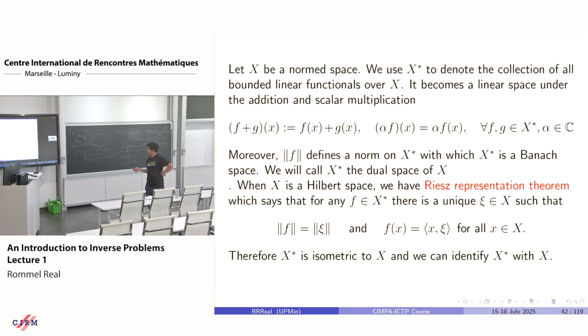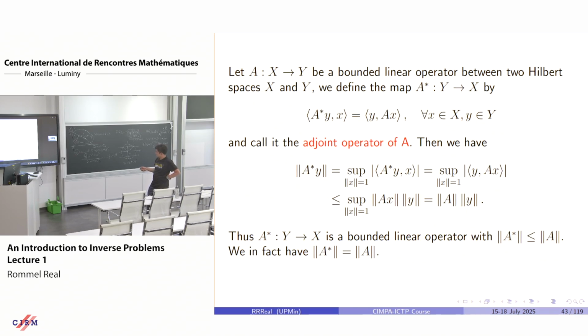Okay, and we can skip this part as well. It's just the properties of linearity. We also need the idea of the adjoint. Suppose you have a bounded linear operator A mapping between two Hilbert spaces X and Y. We define the map A star, mapping from Y to X, that satisfies the following property, where on the left-hand side we take the inner product on the space X, and on the right-hand side we are taking the inner product on the space Y. That is the adjoint operator of A. We can also show that, same as A, the adjoint is also a bounded linear operator, and in fact their operator norms are equal.